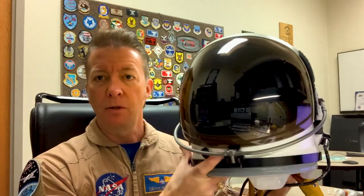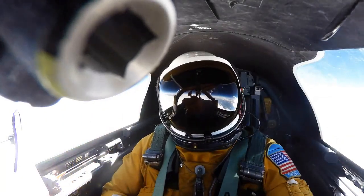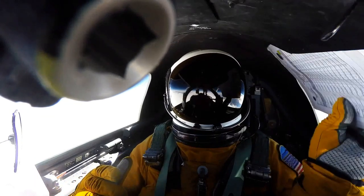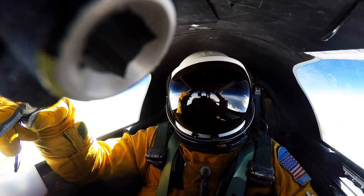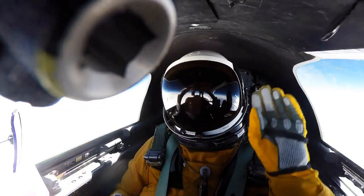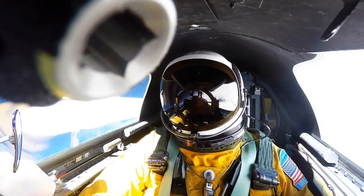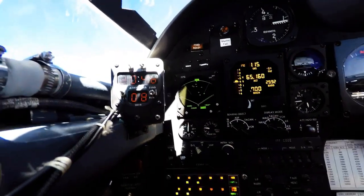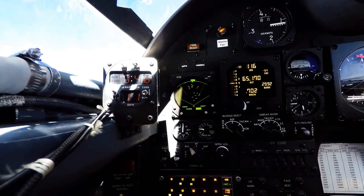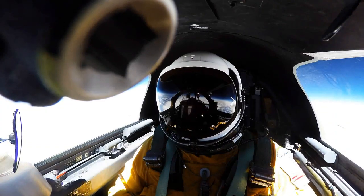The helmet has oxygen leads that go through the back and plug into the aircraft. Some of the problems with the space suit are that you can't hear anything or feel anything — you can't even smell. It takes all of your senses away, so there's a real claustrophobic feeling you can get. That gets a little exciting at times and some people really wouldn't like it. The few of us that fly this aircraft for NASA have to really enjoy being in that environment, and I've been doing it for years and really love it.